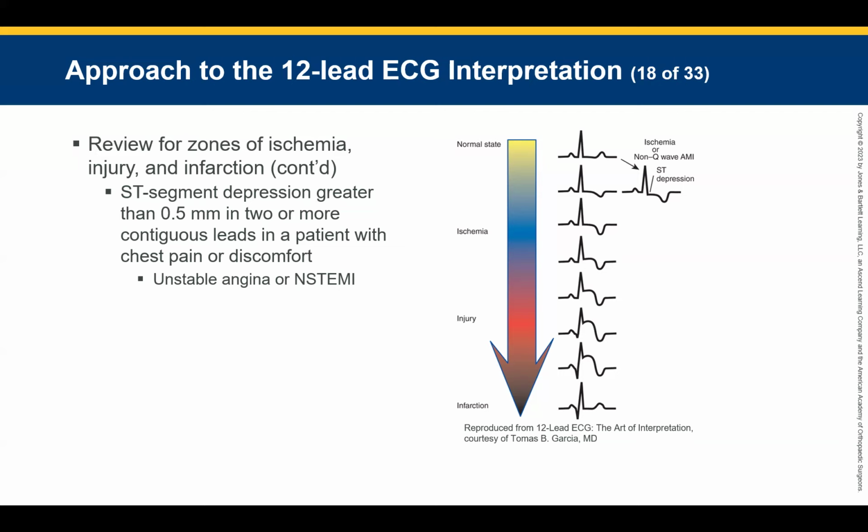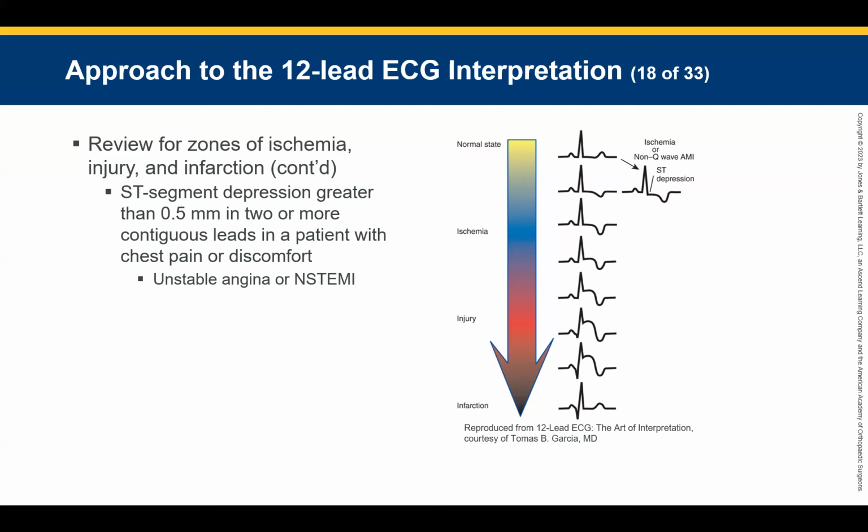So, what are we looking for? First of all, what are we looking for in a lead? We're going to look for 2 or more contiguous leads. Some big words here, and I'm going to explain this. 2 or more contiguous leads of elevation, one box of elevation. One full box, one big or small? One full small box. Very simple.